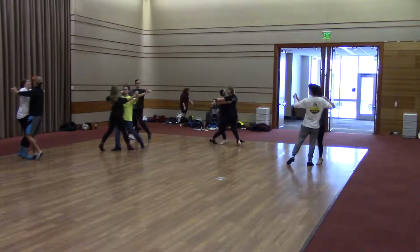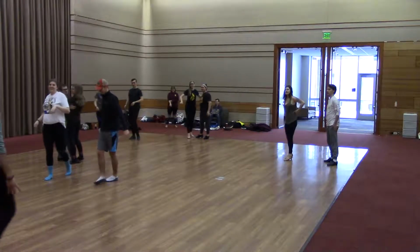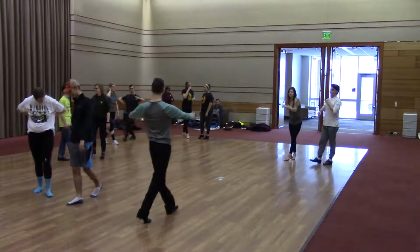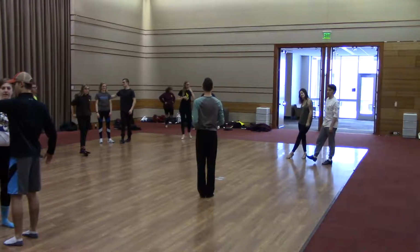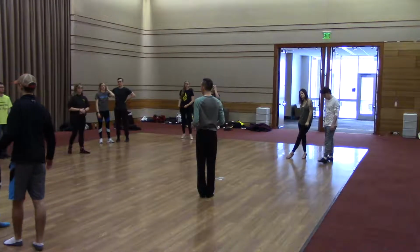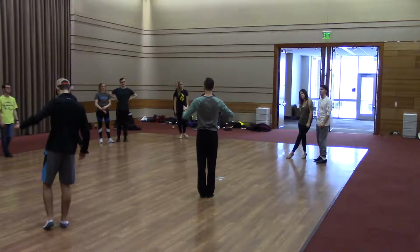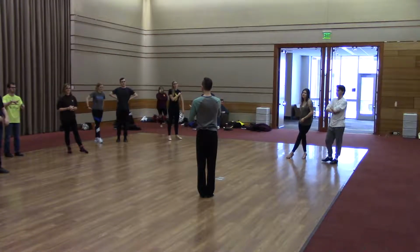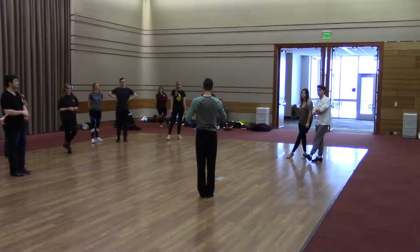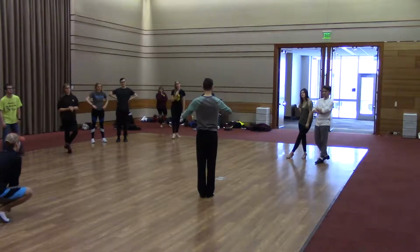Okay. Good. So now we have like a foundation. Okay. We're starting to get our good posture. We're starting to get a good frame, and now we're starting to be able to move here, which is good. Now we want to talk about how do you make it look less so strict. Okay. How do you create sort of that dynamic movement? Okay. We're going to talk specifically about waltz.